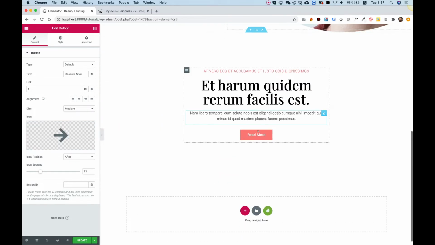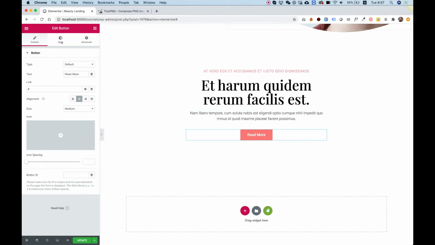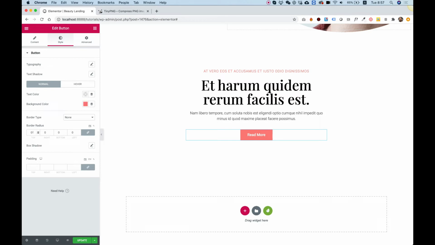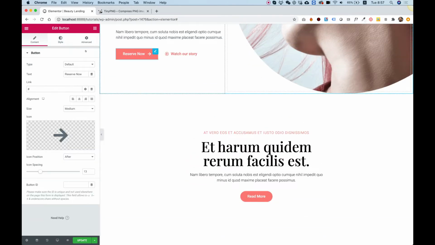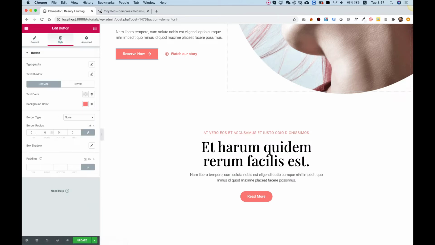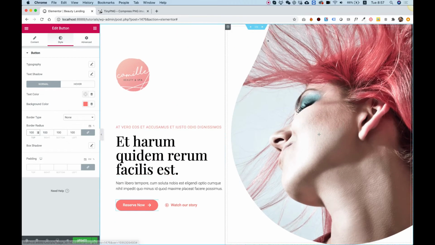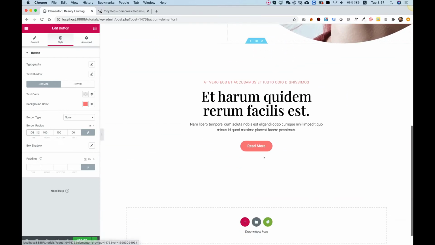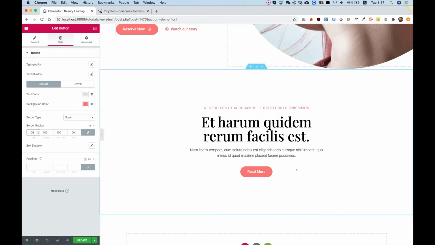Also I don't understand why over here the button isn't rounded and over here it is. Let's just see if we change the button to rounded if it looks better. So in style I'm going to change the border radius to 100, and let's change this one as well and decide if it looks better. Cool. I think that's a little bit softer like the logo and the image over here, so I'm just gonna leave it. I really like the outcome over here.